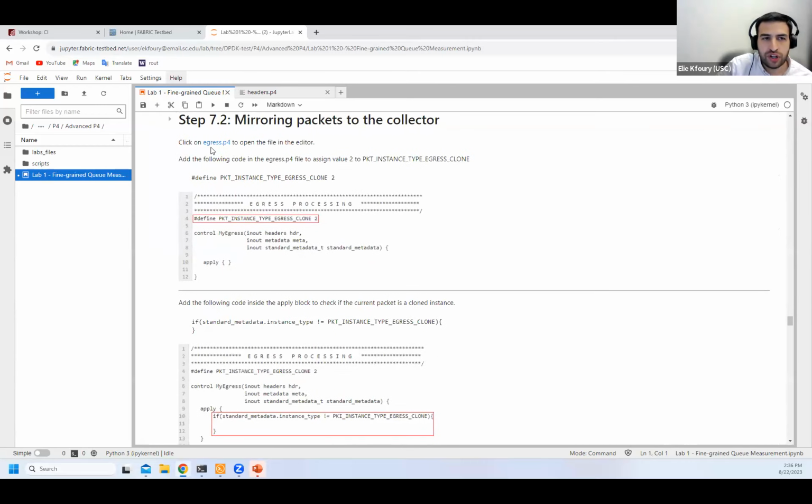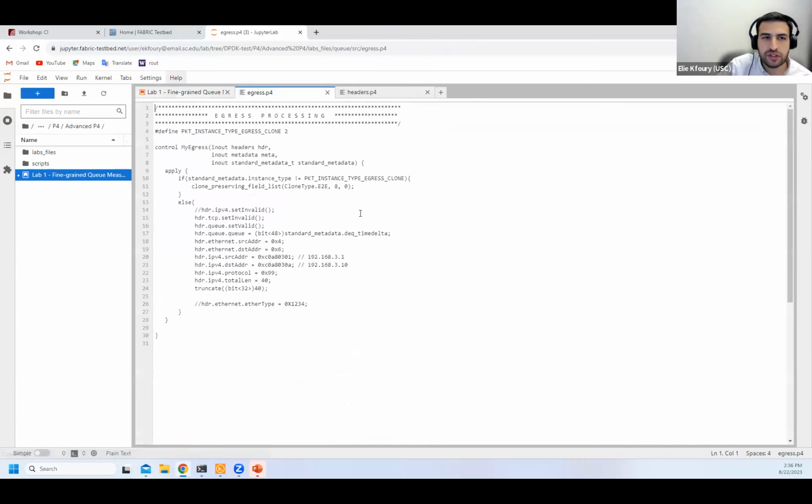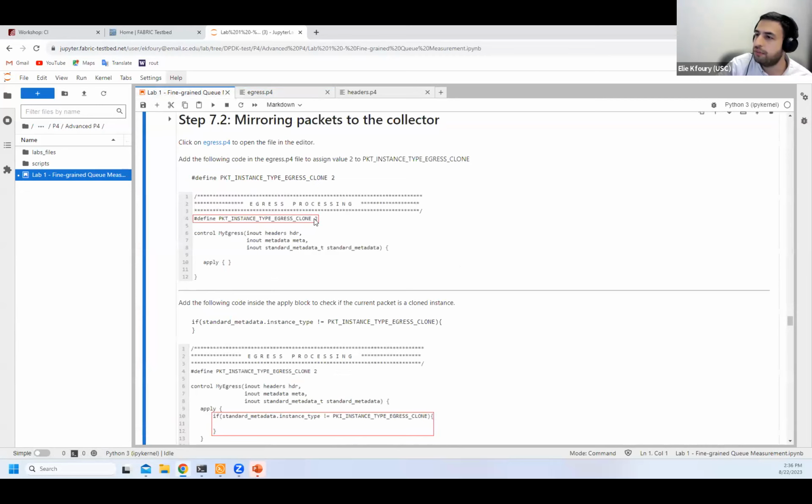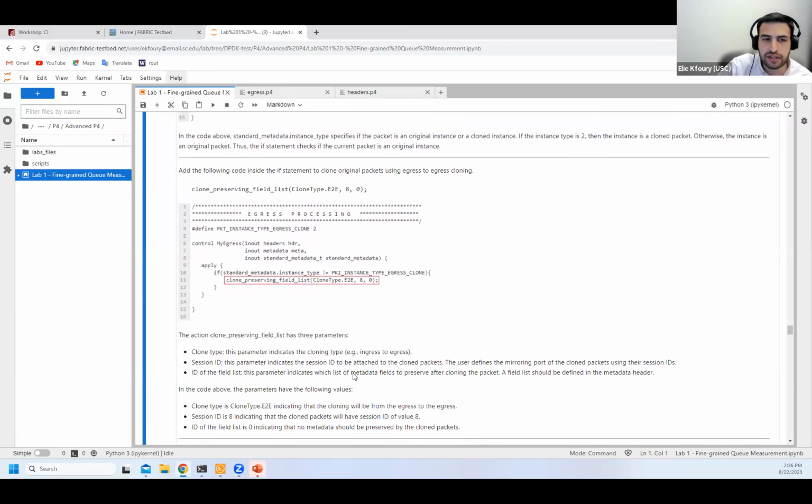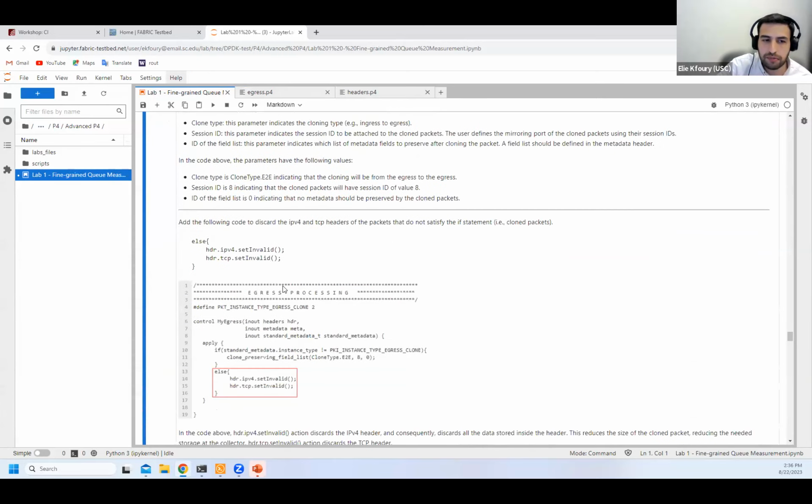And here, this is the logic that you apply in the egress. So basically, if you want to do the mirroring and the cloning, all of this you're going to write in the egress side of the program. And the basic idea here, I will not go into the details, everything is explained. But the idea is we need to check if the packet is not a clone. We need to clone it because we are interested in getting the queue occupancy on a per-packet basis. So it's not a clone. Let's create a clone for that packet.